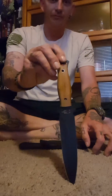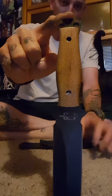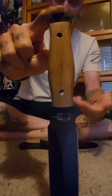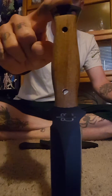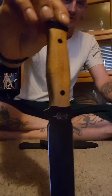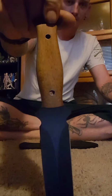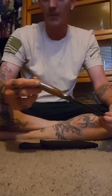But this is the knife right here. It's a Buck and Bear knife company. It's called their Fighting Dagger. It retails on their site for $100. I paid 50. The knife itself is a really cool looking knife. Very well made. Pretty hard steel.